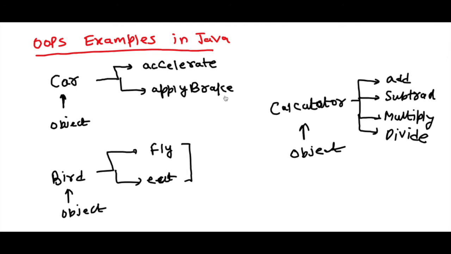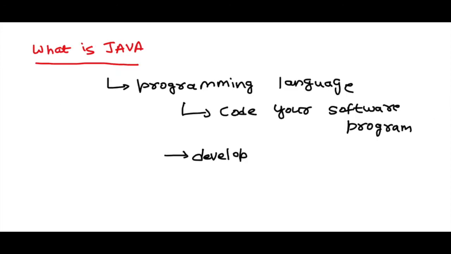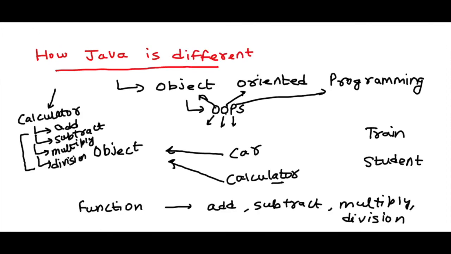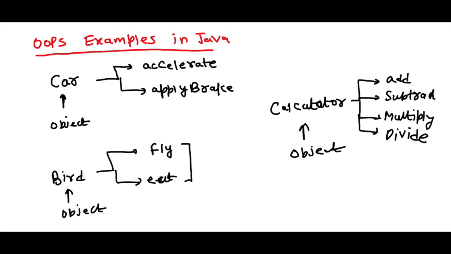I'm just going to revisit some of the concepts which I discussed. I started with the introduction to Java, which I said that it's a programming language to code your program. Then I moved on to some more concepts in Java, like how Java is different in an object oriented way, how you think of objects, how you visualize the objects, and then I gave you some examples to better provide you some more visualizations, like let's say you want to implement car, bird, or a calculator, then how you will visualize your object, and within those objects how you will relate your different features and how you will embed different features within that object itself, right? So that was the introductory session to Java, like what Java is and why it is called object oriented programming. I hope you got the idea.